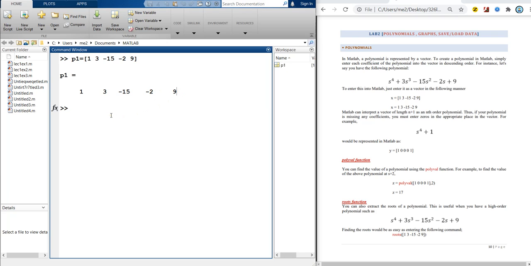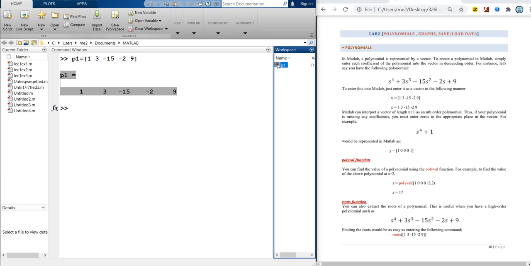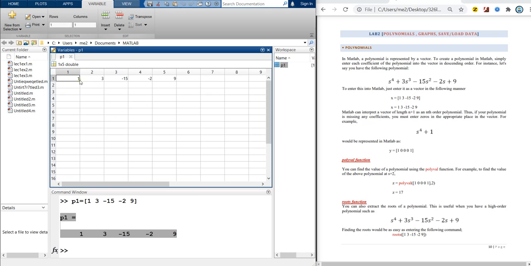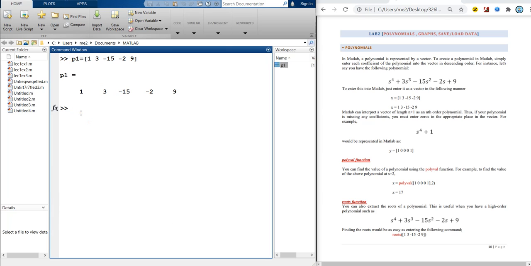For us, as users, we need p1 to represent a polynomial. It doesn't matter for MATLAB whether it is polynomial or vector. At the end, it will be saved as a vector. As you see here, we have a p1 vector, double click. You can see all of the elements. It is 1 by 5 double, as you see. Let me close it again and go here.